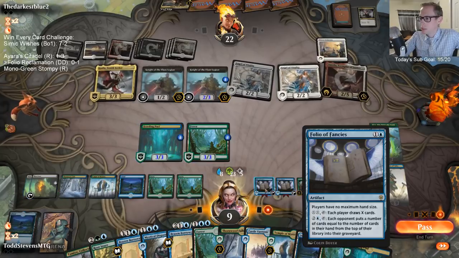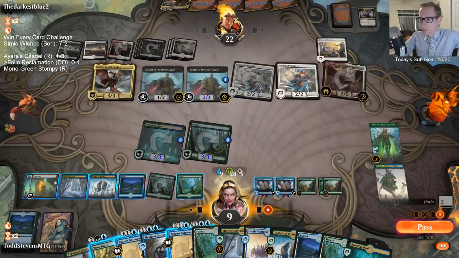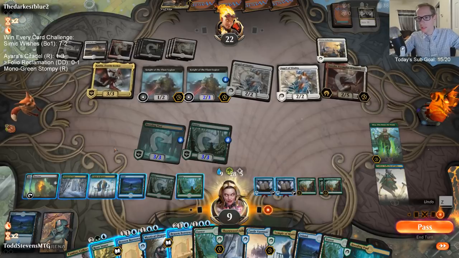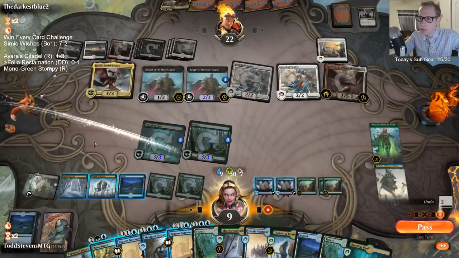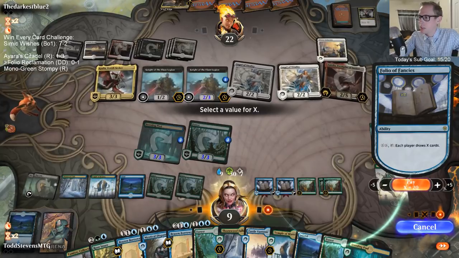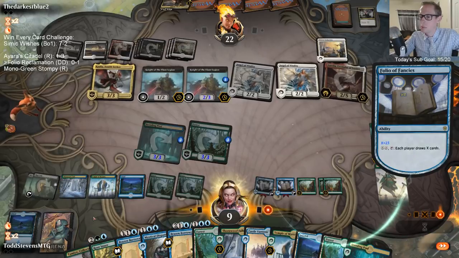36 mana. 38. 40. 42. So I'm gonna need 3 mana left, but that's 42. Yeah, so that's a win. So 42, 44, 45, 46. So 46 divided by 2 is 23. Both draw 23 cards.